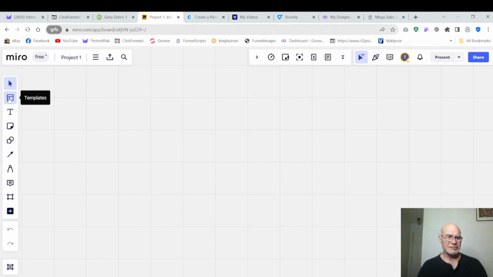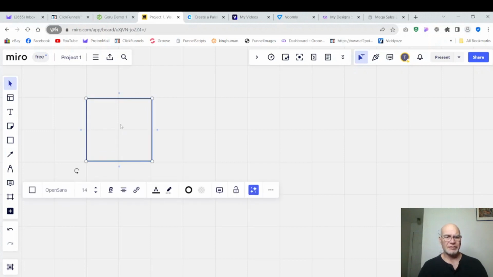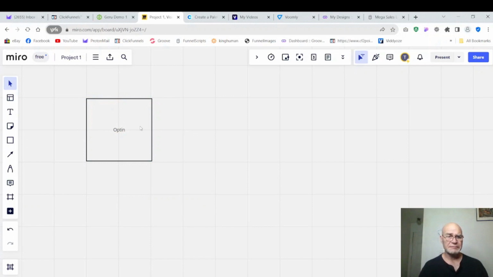And the way I generally use it, if I'm going to map something out as a funnel, is that I'd take a shape and pick out a shape. Then you can draw a shape. And we'll just draw that like that. And then once you do that, got a flashing cursor on the inside where you can put some text in. So we'll put in opt-in with this one. And of course you can bold it and change the text size if you want to.